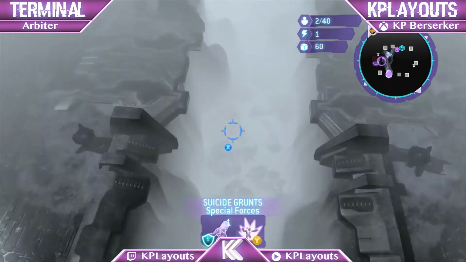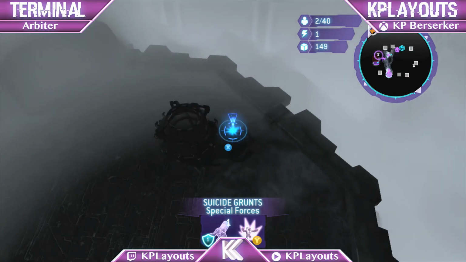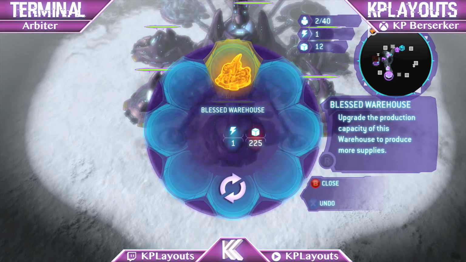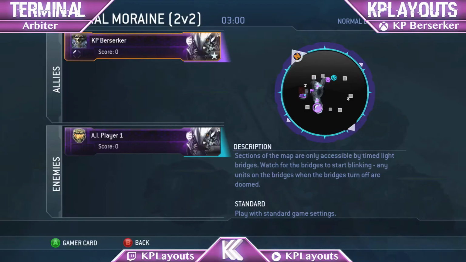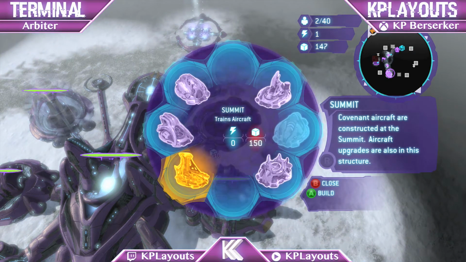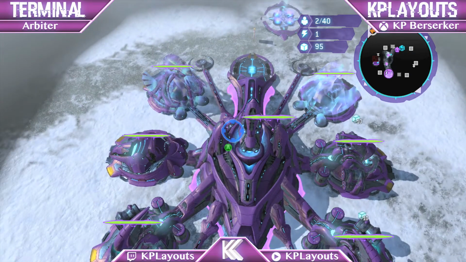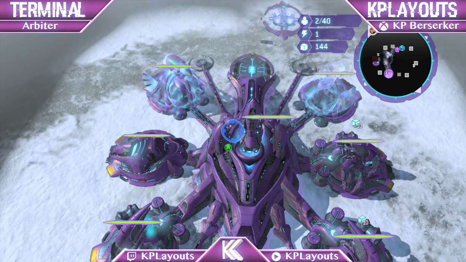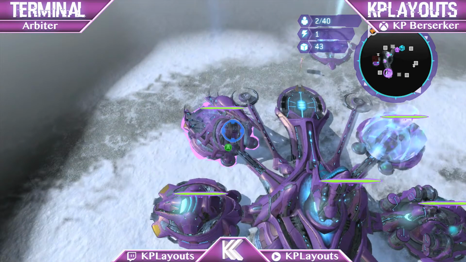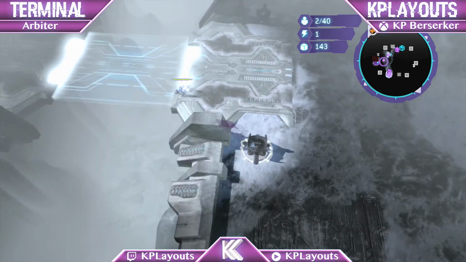So upgraded my third pad. We go now. Go here, go there. Quick, quick. Warehouse upgraded. So right now my suicide grunt's about to go across the bridge, and my first summit's almost complete. So as soon as it's done, I'm just gonna buy boost, and as you can see, my suicide grunt is going across.